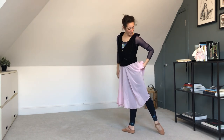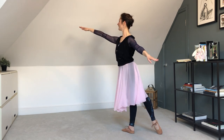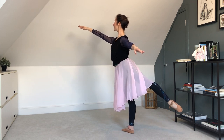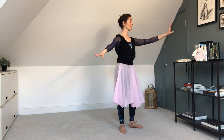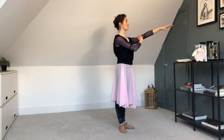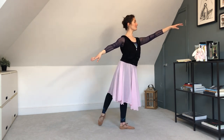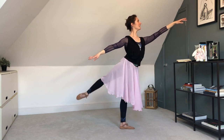So can you see my leg behind? It's really, really straight, like an arrow. That's it. There, and my chin, if you can see my arms, one's in front of me there, and the other arm is to the side. I'm looking above that one, my leg is behind me, and I'm lifting up the leg like that in a lovely arabesque, that is called.